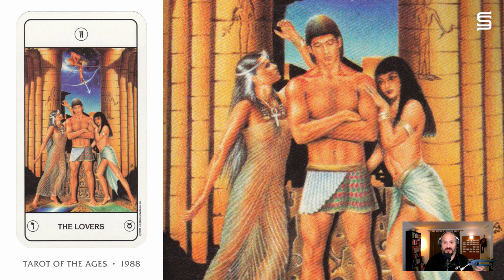But all of the symbolism that I'm talking about with that central pillar, this implied middle pillar, this implied middle way, is really on display here. So it's just an interesting card in that regard. And I'm sure there's other things going on here with the hieroglyphs on the pillars themselves and down below, which I have not personally decoded, but I think there's a lot to appreciate here regardless.